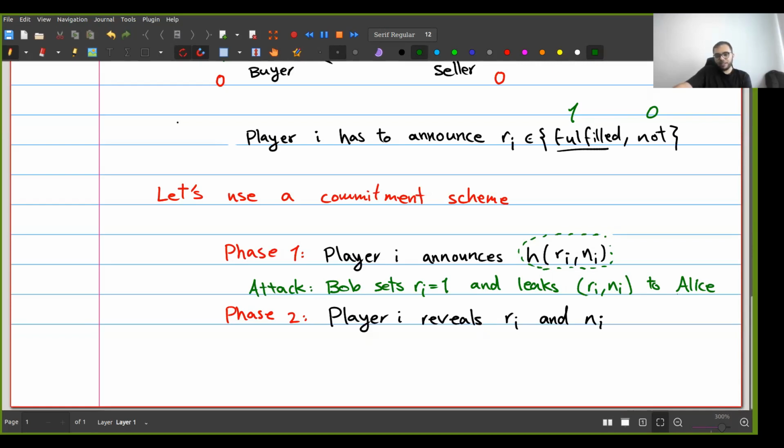And then if you're Alice and you're in this situation, again, you would be extorted. So a commitment scheme doesn't really work in this case. A commitment scheme can model simultaneous action only if the players don't want to leak their actions. If the players want to intentionally leak their actions, commitment schemes are useless. And that's why when we were talking about this escrow contract, I didn't really bring up an escrow with commitments.